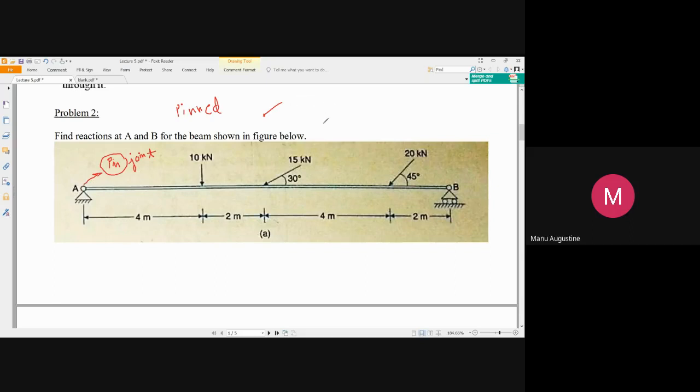I cannot actually draw the pin joint to you. You should preferably go to the internet after this lecture and search for a pin joint on Google. You will get a very good pictorial representation of how a pin joint is made. But the essential aspect of a pin joint is that the reaction of a pin joint is always opposite to the direction in which you apply the force. So let us say a 10 kilonewton force is acting downward. How will the reaction at point A be? It will be directly upwards.